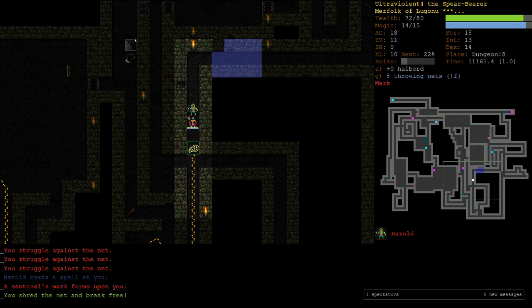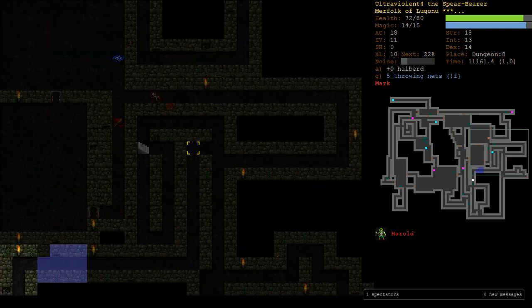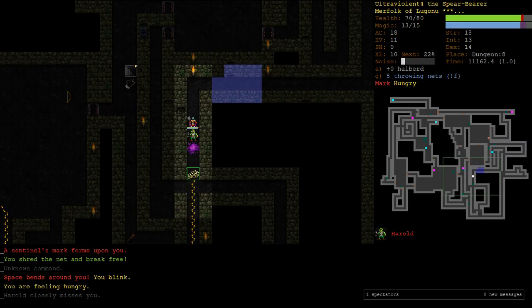Okay, we got Sentinel Mark. I don't mind about Sentinel Mark because we kind of got lucky in finding him right at the end of the floor. So you'd expect we would have seen most, if not everything else on the floor. So being marked doesn't really affect us. I'm going to blink away again. No, we're not.